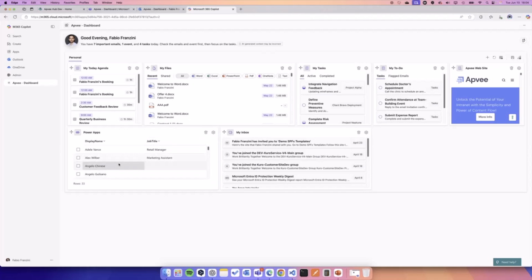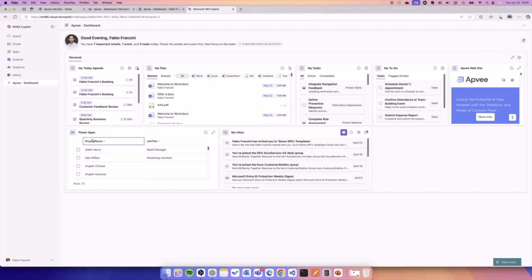Or, for example, in this case, we have the Power Apps widget. This means a widget that is able to embed a Power Apps Canvas app inside the dashboard. You can set, for example, the title, the width, and then the URL of the application. It's the same for the embed widget. We are able to reset to default or change some dashboard settings. This means the height of the row and so on. Or we can discard changes or, of course, save the changes.